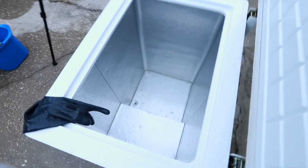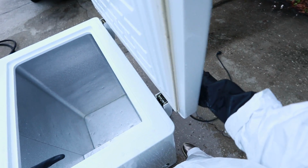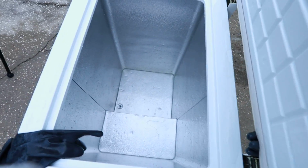If it doesn't all want to come out, I'm just gonna grab it over here and tip it a little.